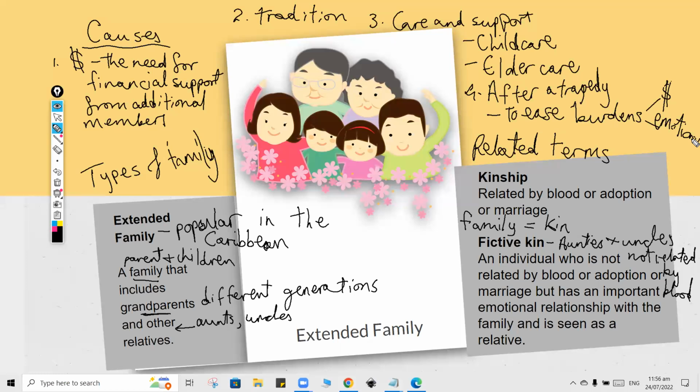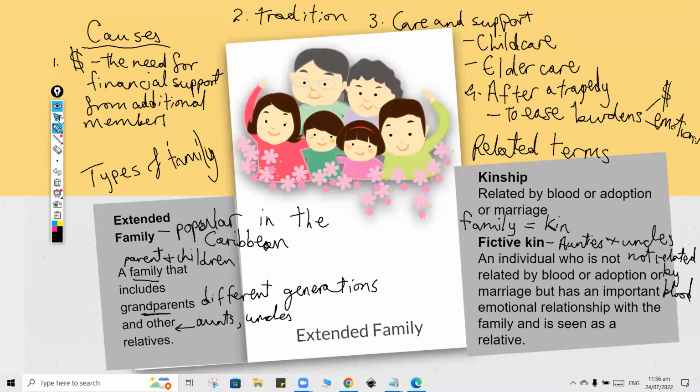Right, the word is falling off the page there, but it's emotional, right? All right, so let's try and note, even if you don't note it the exact way that I have it. If you change the words, that's fine. But let's make sure at least that we have the main point, right?